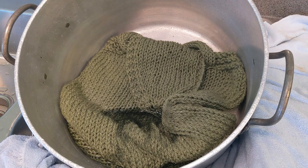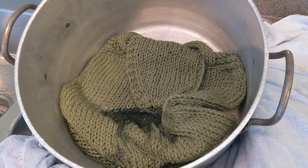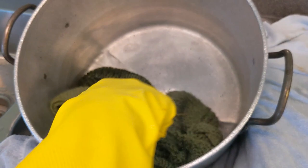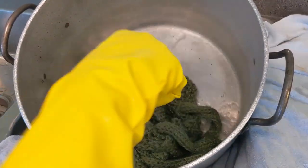It takes longer. I used to use just hot tap water, but as I've become a little bit more experienced, I have gone to using hotter water. I'm very careful not to put my hands in there until the water has cooled off a little bit. And I have a wooden spoon here. I'm gonna poke this round and get it down in the water without putting my hand in there.